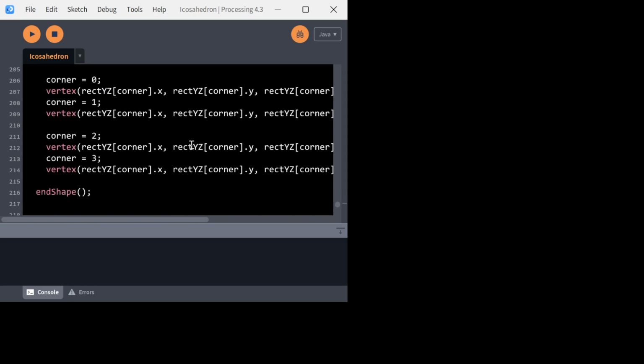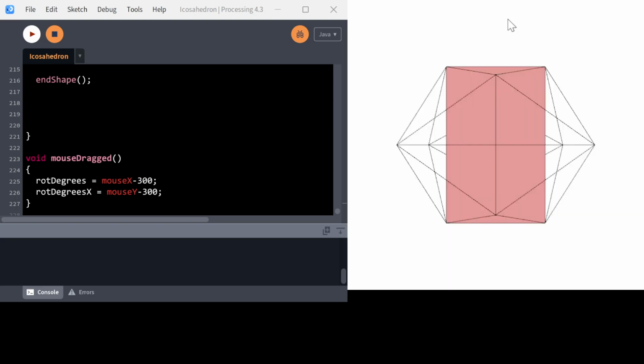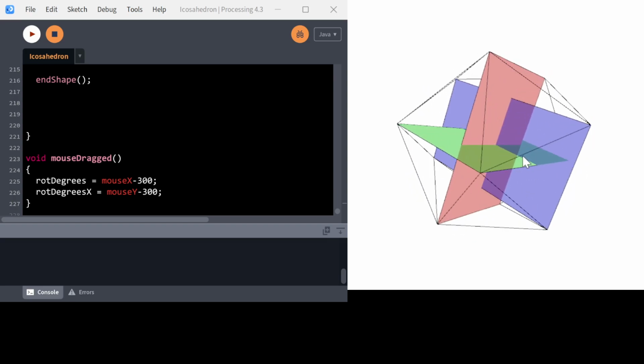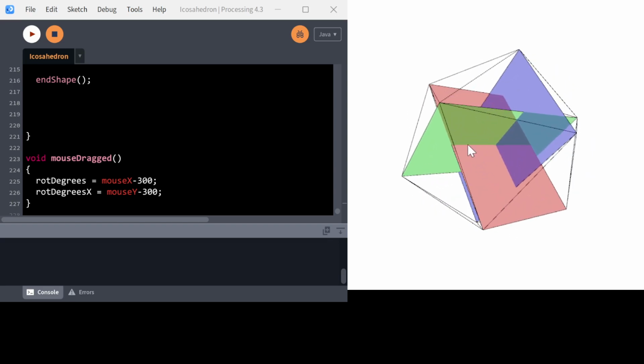I don't have time to go over all this code. I encourage you to look at this on your own, but let's see what's going on. Right? So now we're drawing this 3-dimensional structure. And we can spin it around, right? So what I did here is we're drawing the X, Y, and Z planes so you can see when we rotate where is the original axis. So 0, 0, 0 is right in the middle where these 3 planes intersect.